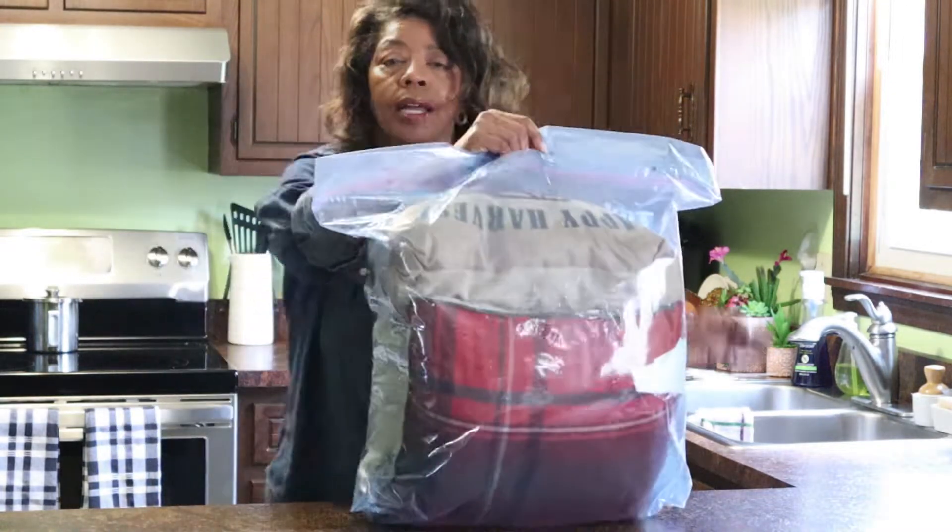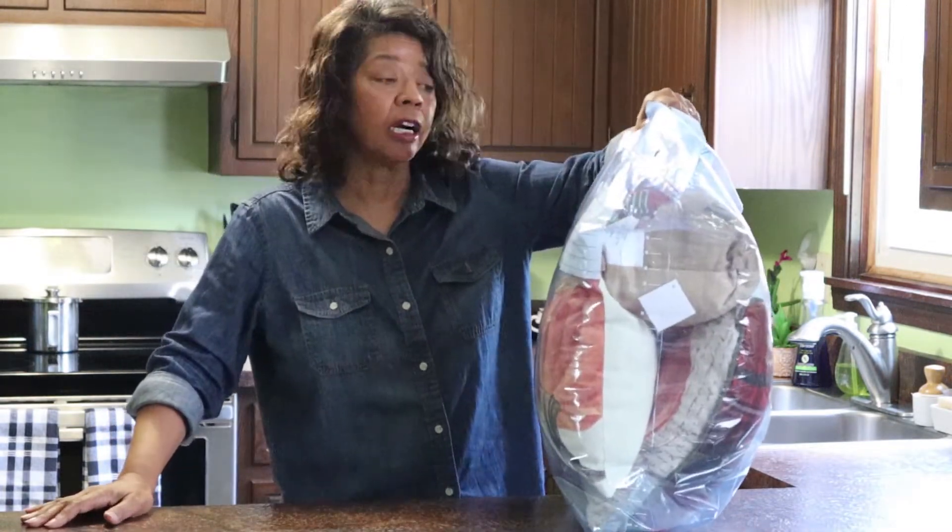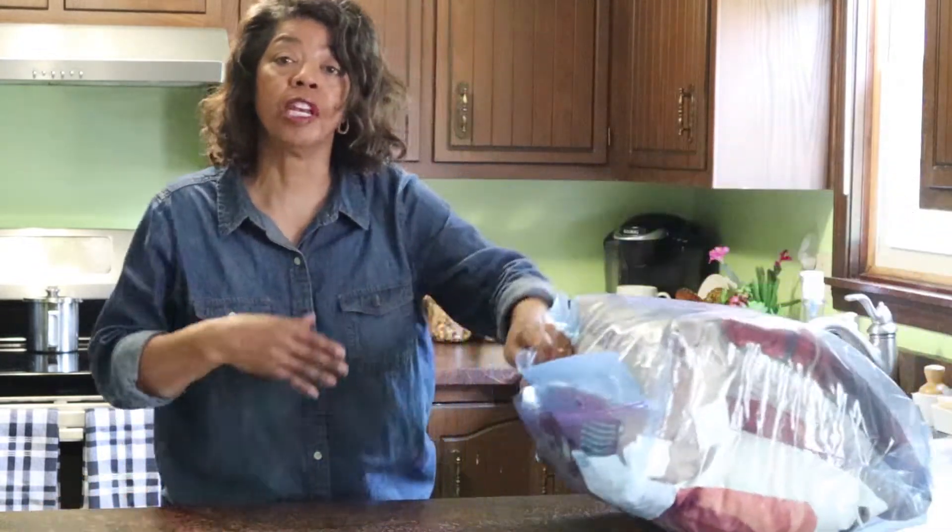I unboxed about four tubs of fall decor. I am ashamed to say, I thought I've got enough fall decor for the free world, I can't possibly need any more. So I didn't do any shopping for fall decor. But then I got to thinking, as I cleaned up in a couple of places, something is missing. I was going to be cleaning up in the family room, and I thought, weren't there some pillows that I used in this room last fall? So I sent my husband back up in the attic, and this is what he found. Ta-da! He found this bag of fall pillows.